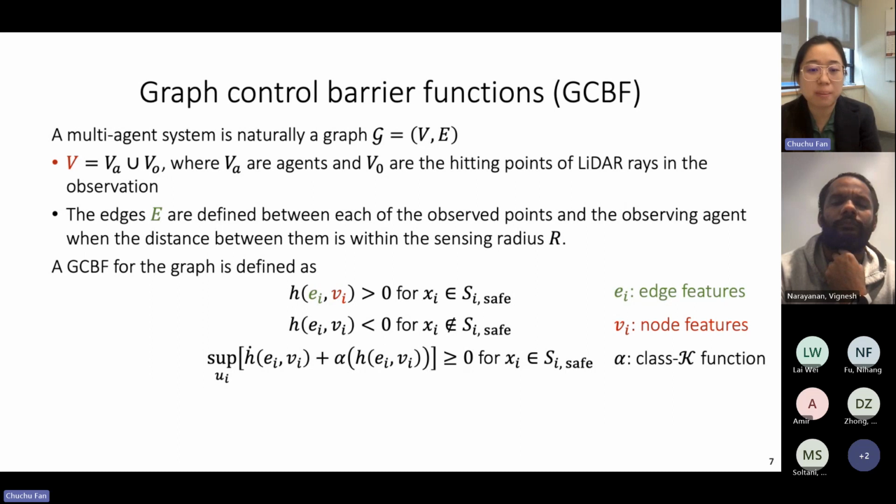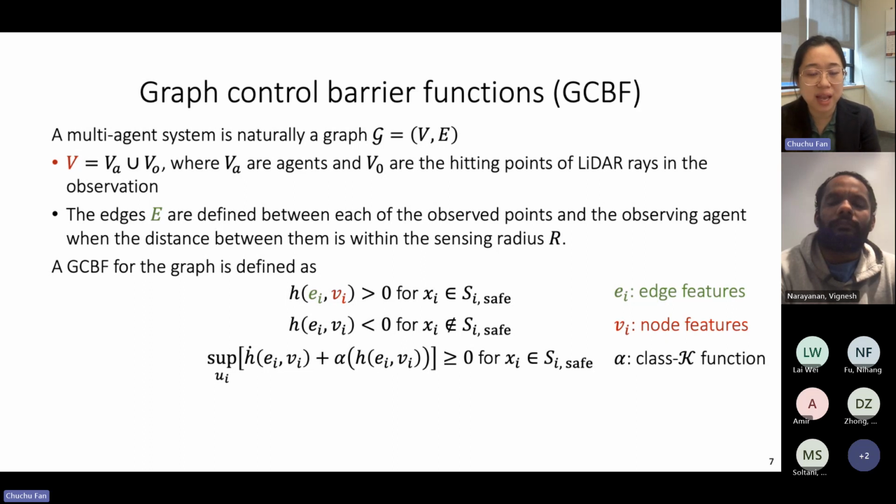Of course, this is only a barrier. We have no clue how to enforce this barrier. The third condition I'm showing here basically enforces the safety by saying H should never be negative if it starts in the safe set. So how is that enforced? Let's take a look at the first term in the third condition here, H dot. If there exists a controller such that H dot is positive, then H will always increase. And in this way, H will never become negative when it starts positive.